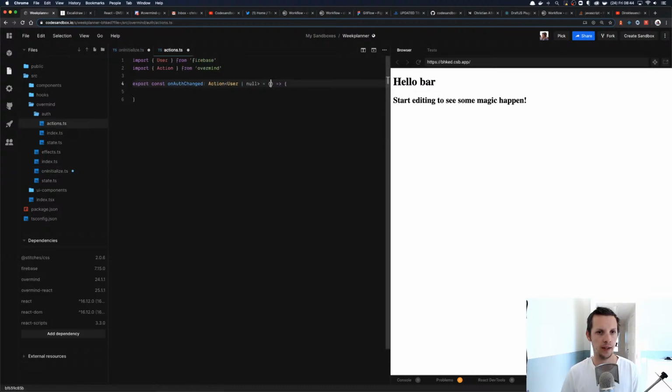So what we get here, we get the state, and then we actually get the maybe user. Well, I can say user. And then we are going to, let's see. Yeah, it doesn't know about the state yet because we haven't attached the action to our configuration.